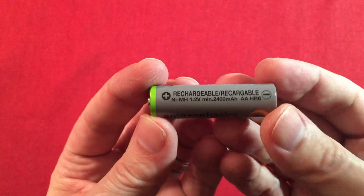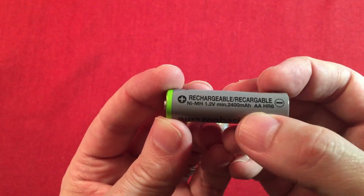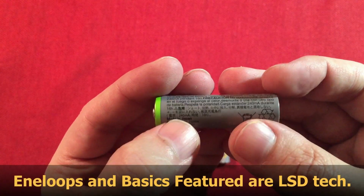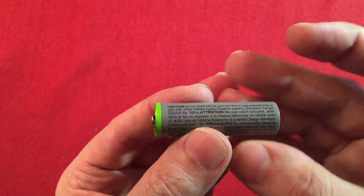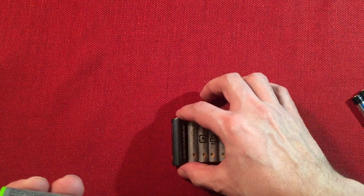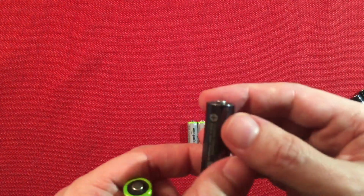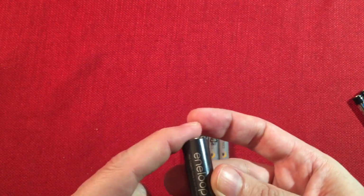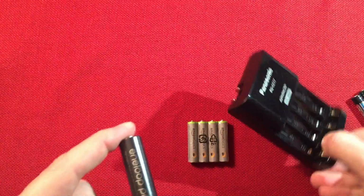This is their high capacity cell, minimum 2400 milliamp hours. And if you look, it says made in Japan. So we're seeing a trend here. Another thing I noticed since I bought these Eneloop Pros, I bought a 4-pack of Eneloop Pros with a charger, which I'm going to show you. And we're going to talk about the charger too.